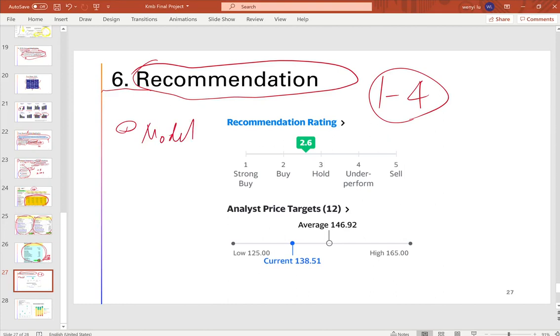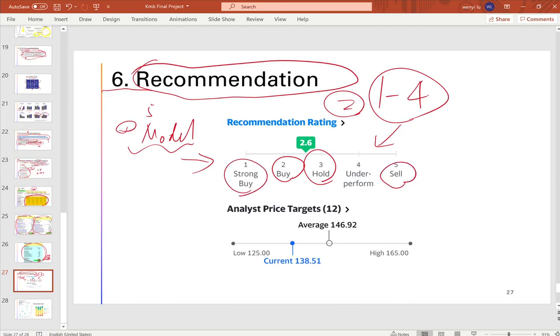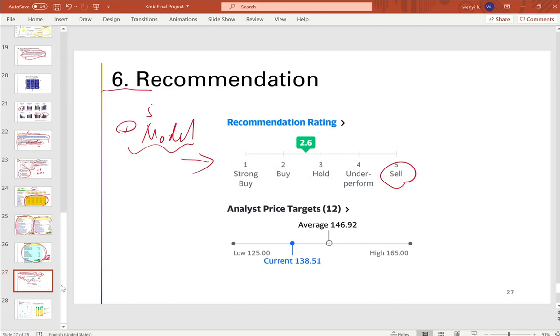Especially with the eVal package, maybe some specifications of the model parameters are not perfect, so the number can be inconsistent, and sometimes even misleading. So you also need to check parts 1, 2, and 4 that you summarized before part 5, to give a rational recommendation. Your recommendation for this stock to the investors will be buy, hold, sell, or strong buy. These are the actual recommendations used in the industry for our KMB stock.